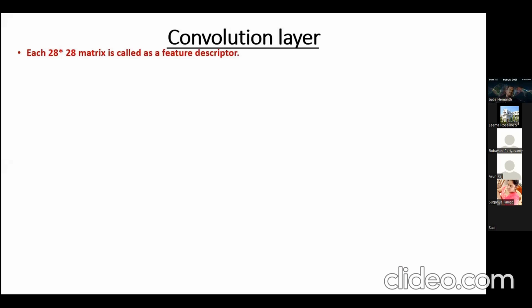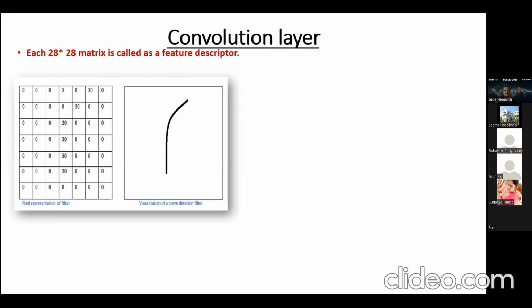Now recollect my first slide, automatic feature extraction. I did not extract the feature. I just gave the car as an input image, and the convolution layer itself divided or split the original image into many small segments, and from each segment I can have a rough guess on what that object is. That's why we call that a feature or feature descriptor.